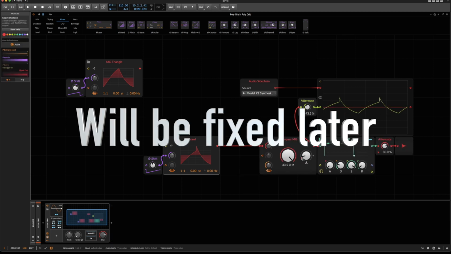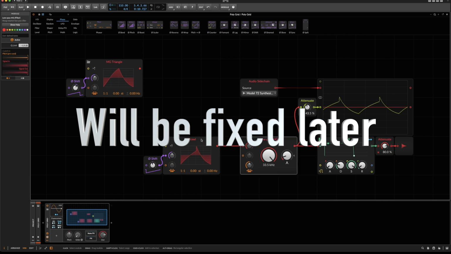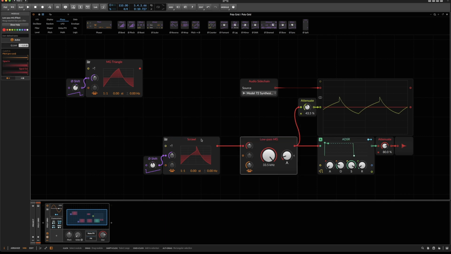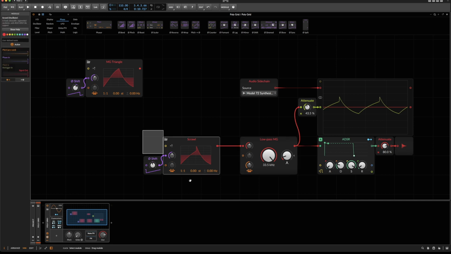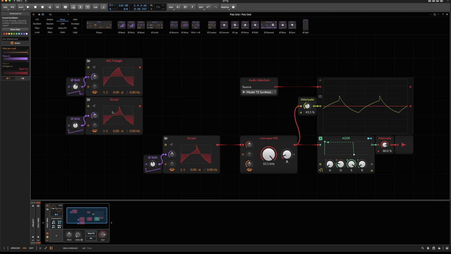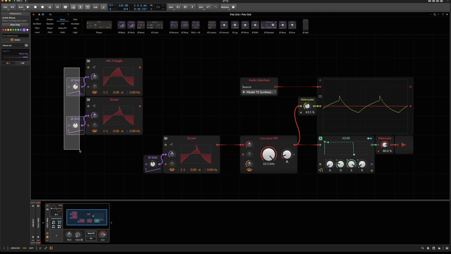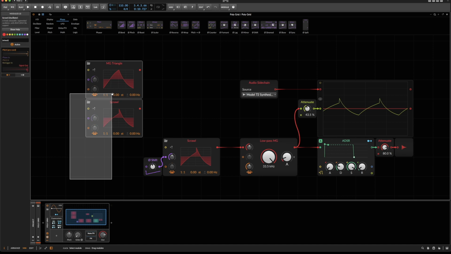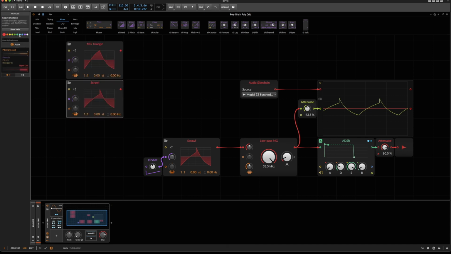Yeah, looks like we kind of have to live with this difference. So maybe we can add some saturation later on. But for now, this should be good enough. We don't need these phase shifters here anymore. I'll call this shark fin.